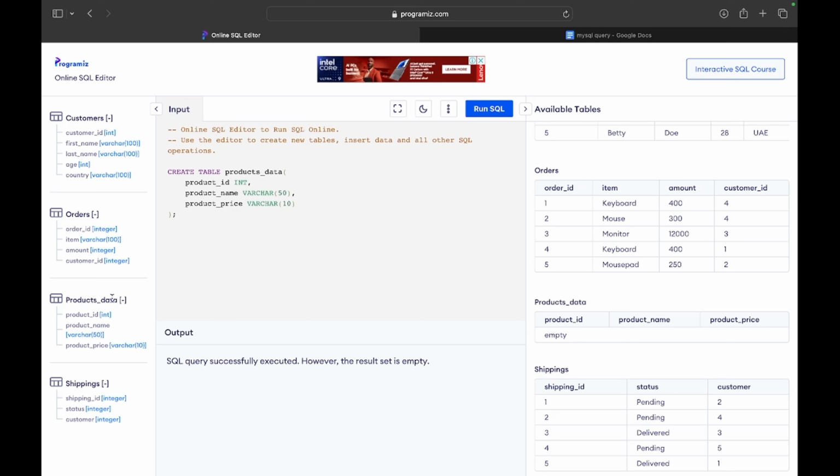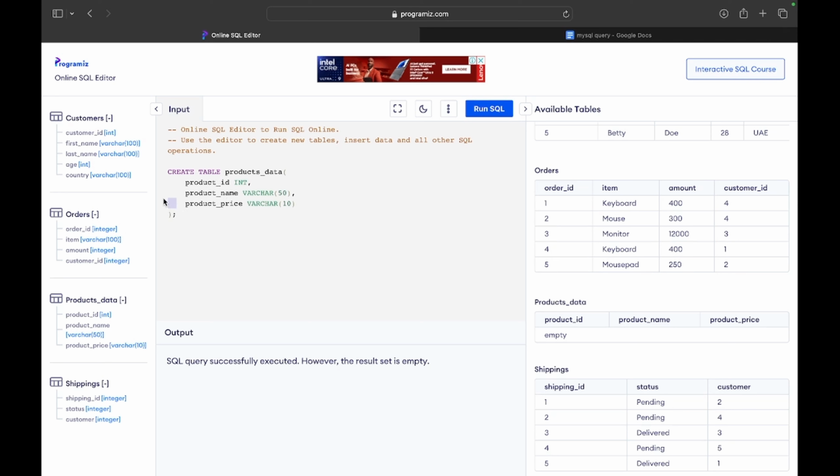And this is the schema. Schema means how many columns we have and some attributes of those columns, like this one is integer, this one is varchar, this one is varchar. Now you might be thinking, what the heck is this varchar, integer and all. So we will see the data types. But as of now, we have created a table here.